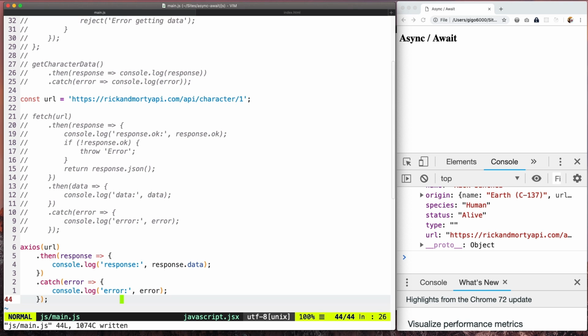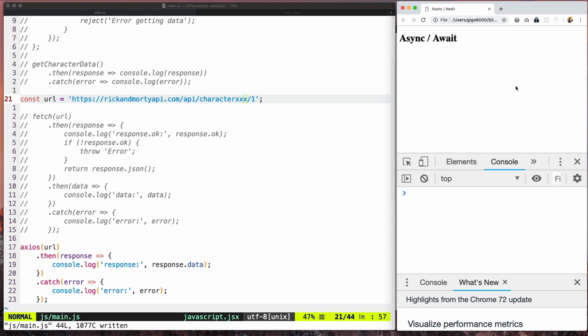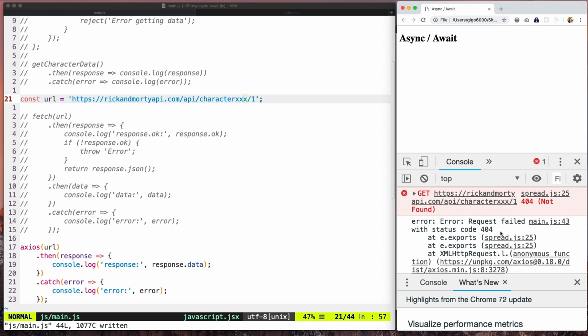And we can basically handle the errors here. Let's try to do the same bad request. And as we can see here, we got a 404, and that's coming from the catch, not from the response.